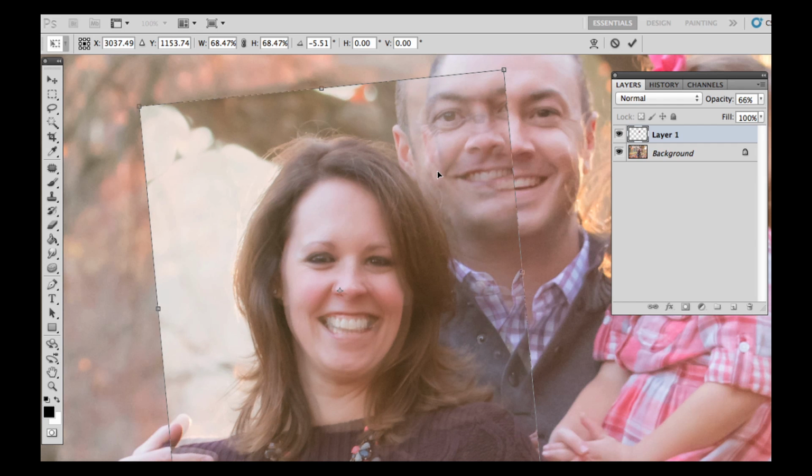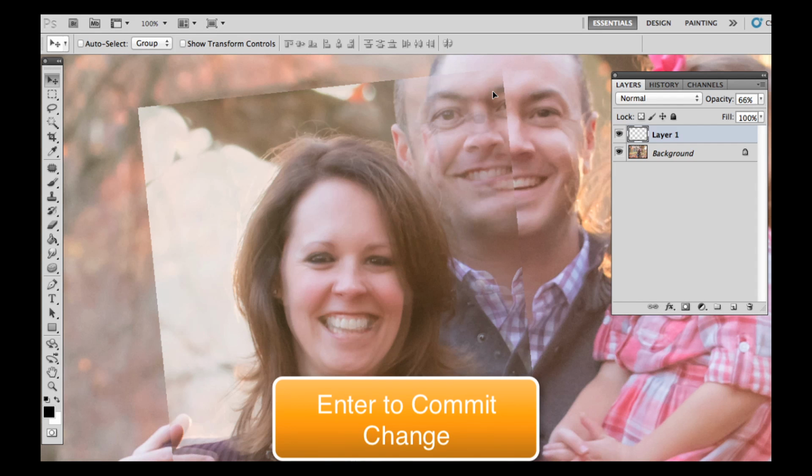I'm just kind of trying to find the sweet spot. And by the way, as I mentioned earlier, I would consider this a moderate head swap, because there are sometimes where we need to go into the edit menu and use the skew or distort or warp tools in order to really alter the perspective. When you like the way this is looking, all you need to do is press Enter or Return on your keyboard in order to commit the change.